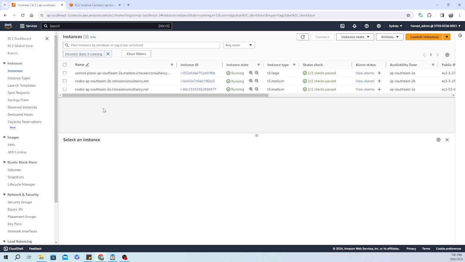The second one will come under the category of application security or access security, which is Kubernetes security itself.